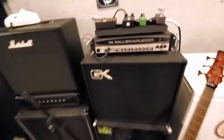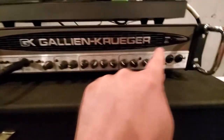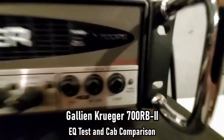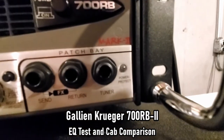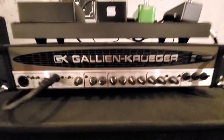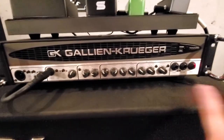Okay, we're just gonna do a tonal test of this Gallien Krueger 700RB Mark II, is what that says. 700RB-2 is what they call it. It's gonna run through the EQ, playing a bunch of stuff.